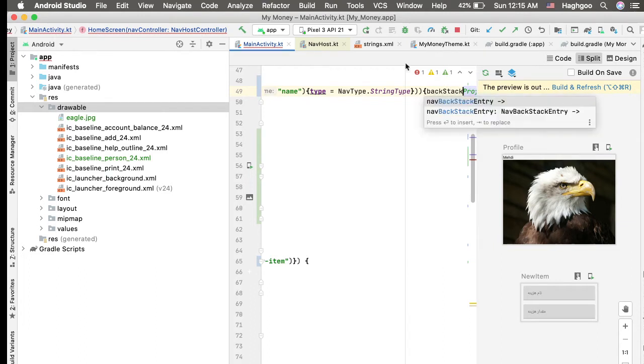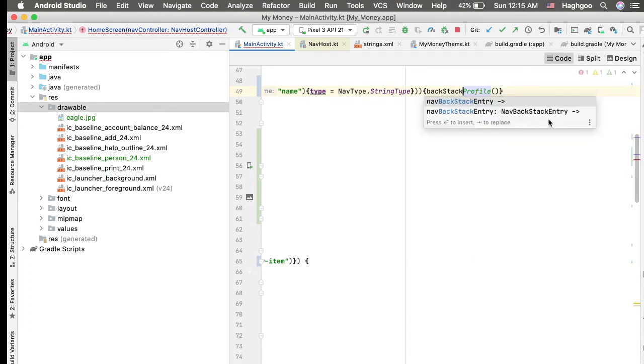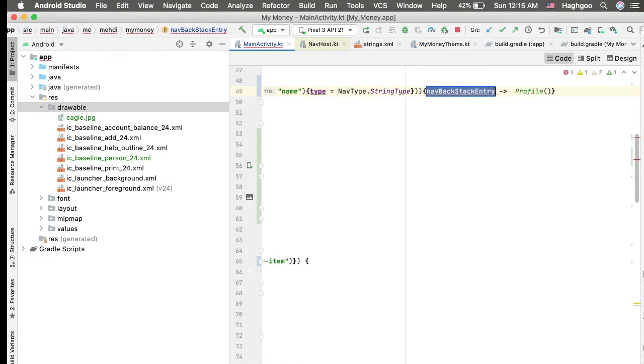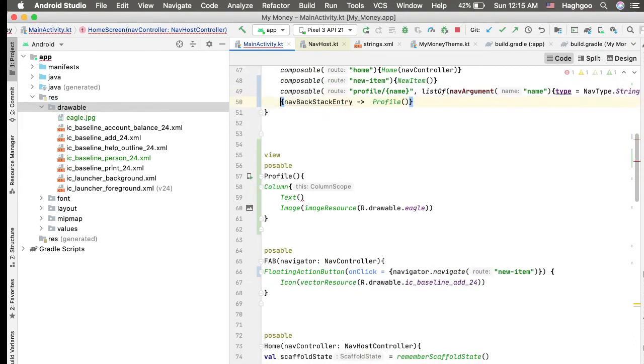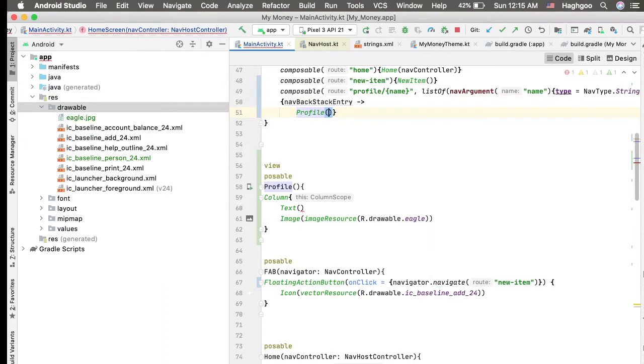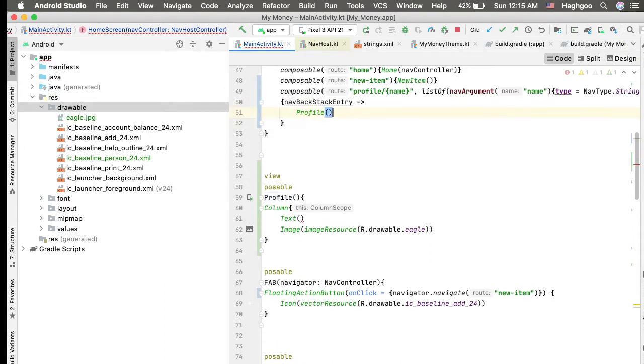Backstack. Let me close this. Now backstack entry. And we will extract some information from that.